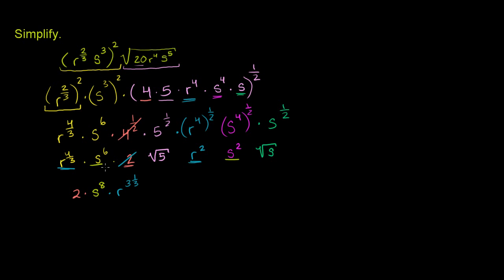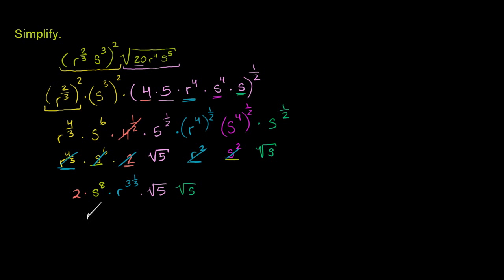So we've already dealt with the 2. We've already dealt with these two s's. We've already dealt with these r's. And then you have the square root of 5 times the square root of s. And we could merge them if we want, but I won't do it just yet. Times the square root of 5 times the square root of s. Now, there's two ways we could do it. We might not like having a fractional exponent here, and then we could break it out. Or we might want to take this guy and merge it with the 8th power, because you know that this is the same thing as s to the 1/2. So let's do it both ways.